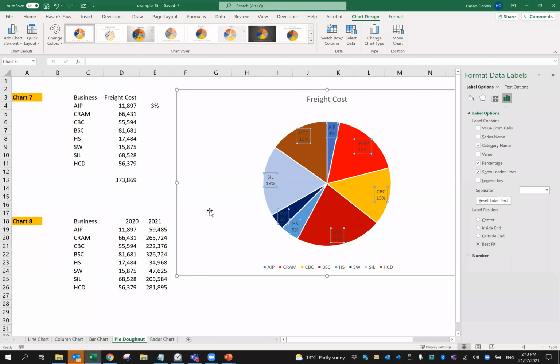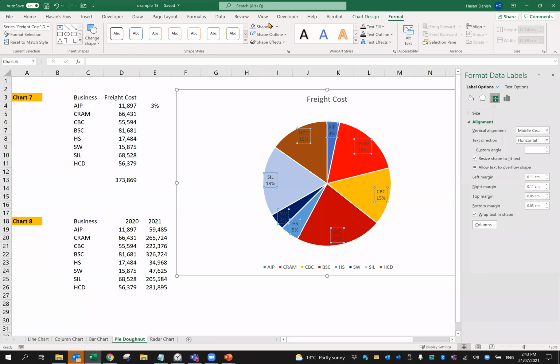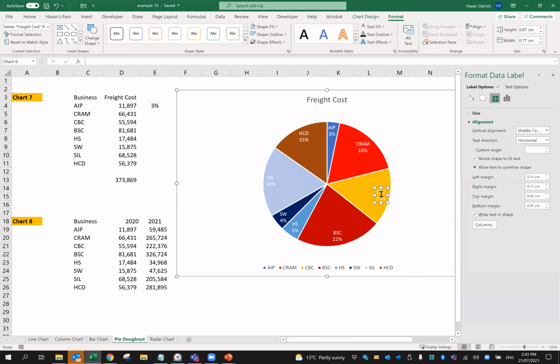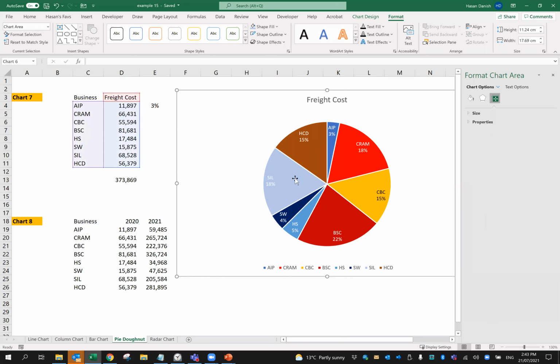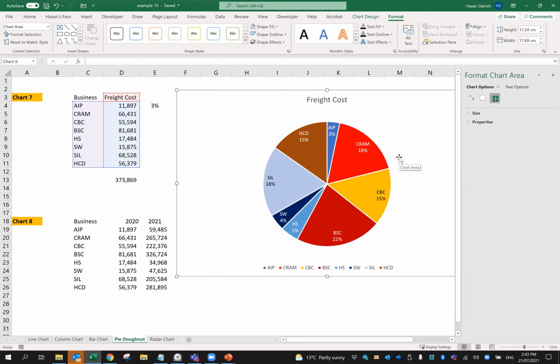So now what do I need to do? I need to edit it. I'll select all of them together. Just click on one and you've selected all of them together. I'll go into format and my text is going to be white. So now I'm slightly happier. I'm not happy with CBC because it's yellow and white. Doesn't look that great. So what I'll do is I'll select once and I'll select it again. Now I've just selected CBC 2 times, okay? And I will just convert this into black. So CBC is black. I will do the same with Seal Innovations, black, and everyone else is white. It's really nice looking at it this way. Do I need this now? I don't. I will select the legend and delete it.